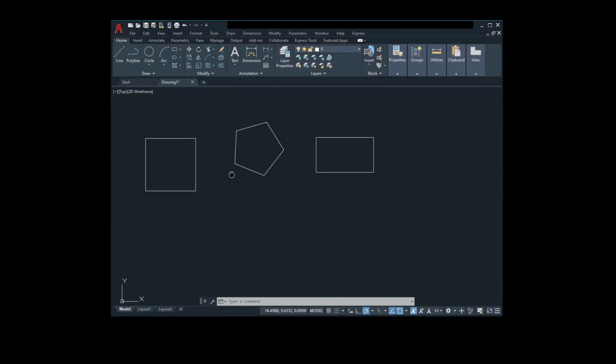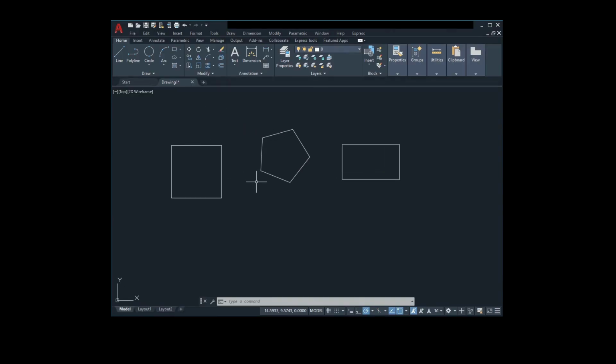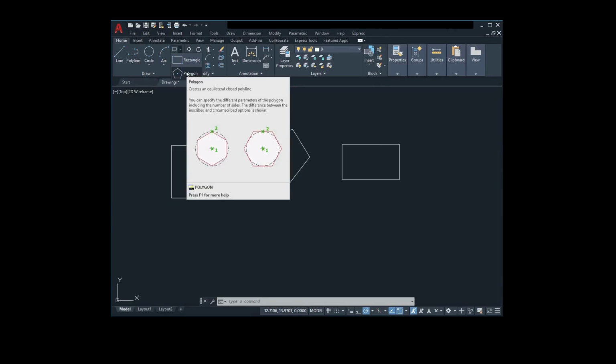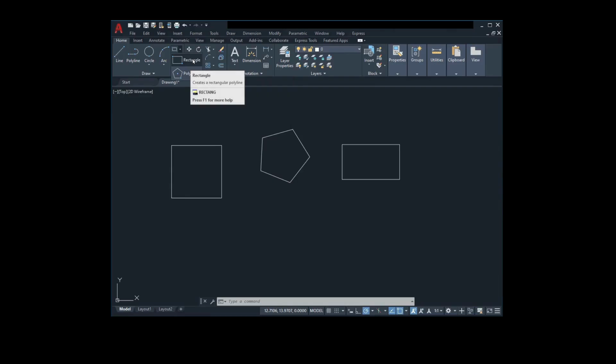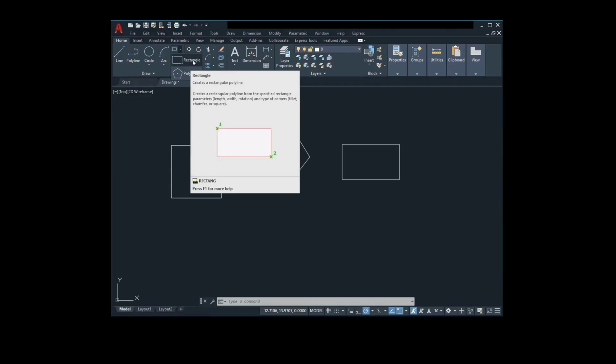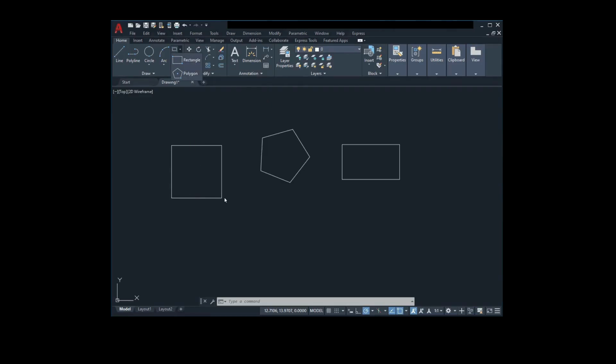So just practice randomly drawing a rectangle with the rectangle command. Polygon, just follow the steps in the command bar. If you haven't already watched the polygon video or the rectangle video, just play around with it. Just get them on the screen. You should be comfortable with how to create this 3x3 square that I draw in most videos, to use that as a basic example.